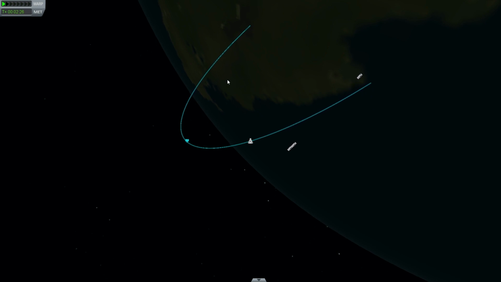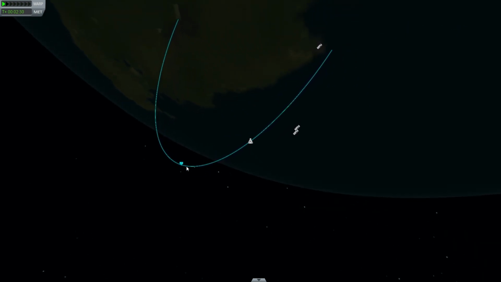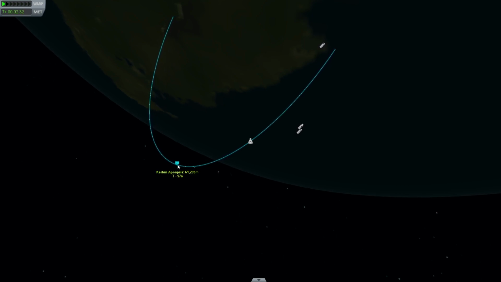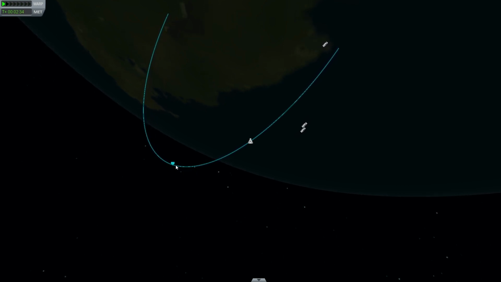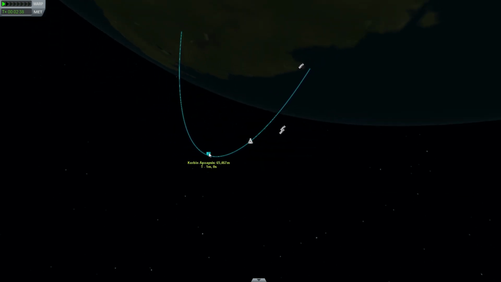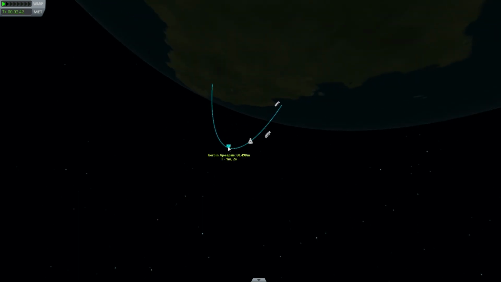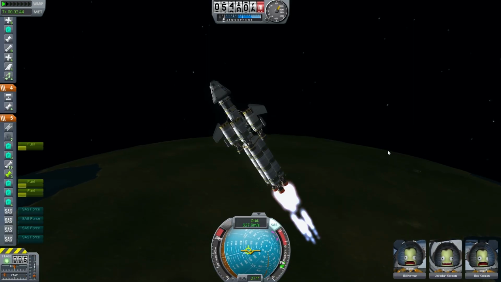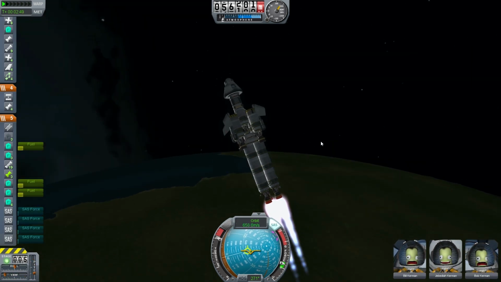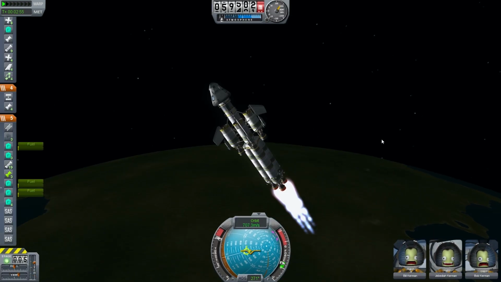Those pieces are going back down. That's good. Oh man, yeah, I think we started our turn too early. All right, next time we'll check our apoapsis before we start doing that craziness. We're still okay on fuel though, so we should be able to make it. 77,000. I think that's enough.